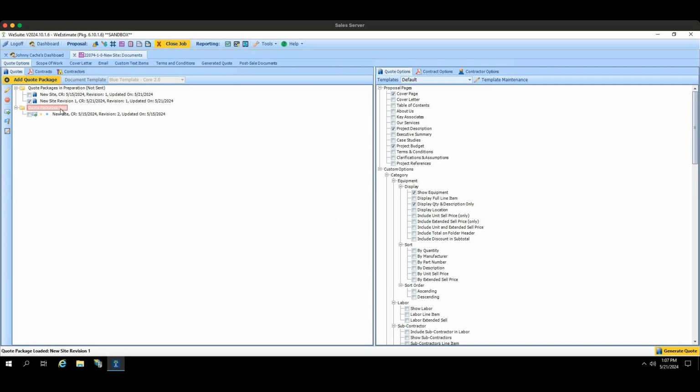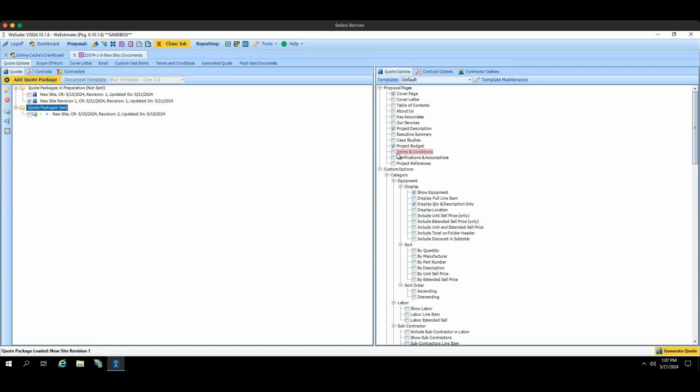But let's say you were working with a customer a couple months ago and you're reopening this proposal, it might be wise to make a copy of that previously sent out proposal so you can integrate with your scope of work that you had sent out, any program options, things along those lines. When you make a copy, all of these checkboxes that were already selected will pre-populate as well.